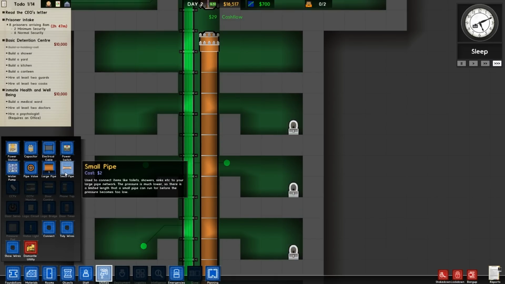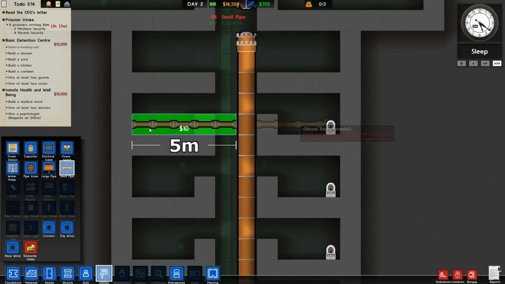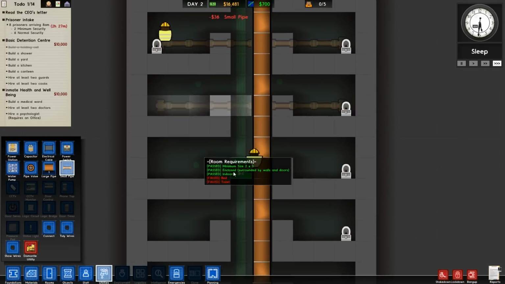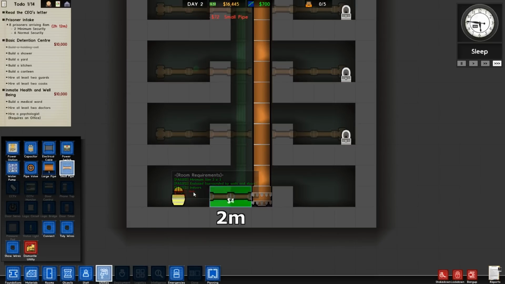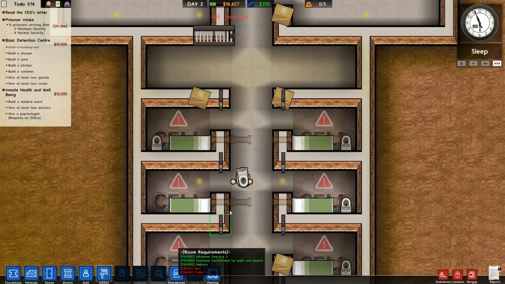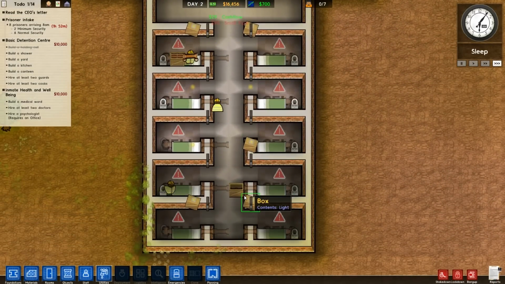Alright, small pipe. We need to run pipes to the toilets. There we go, across there. Store there, and there, and there. There we go, we have pipes installed. Okay, so that should take care of that problem.